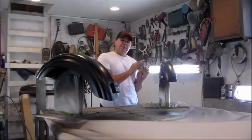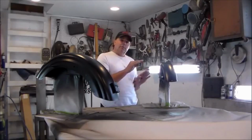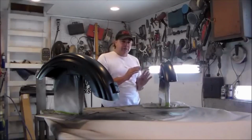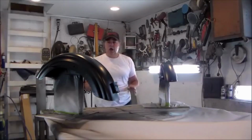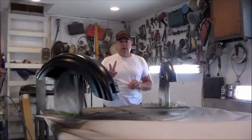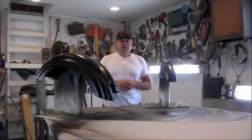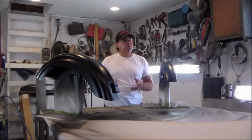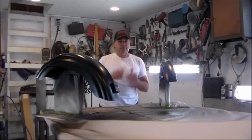With the Intercoat clear, it's a little bit softer and it's a little bit more susceptible to solvents and things of that nature. I wanted something to really lock this down, so I'm going to go ahead and spray these all 2 coats of clear, and then we'll just let it dry, and then probably tomorrow I'll sand them down with some 600 and we'll figure out what we're going to do for a graphic.